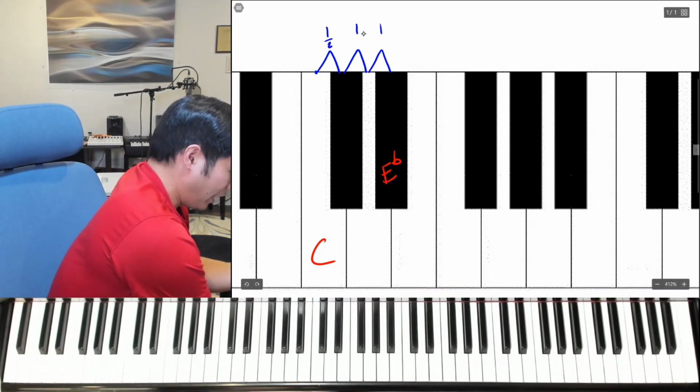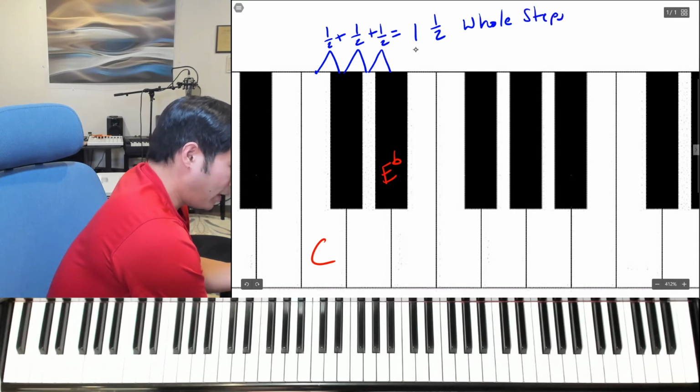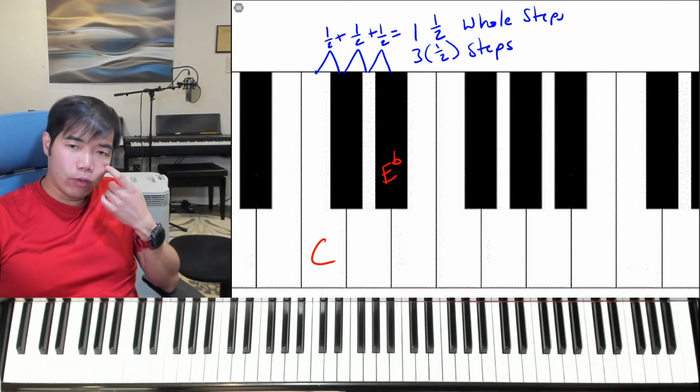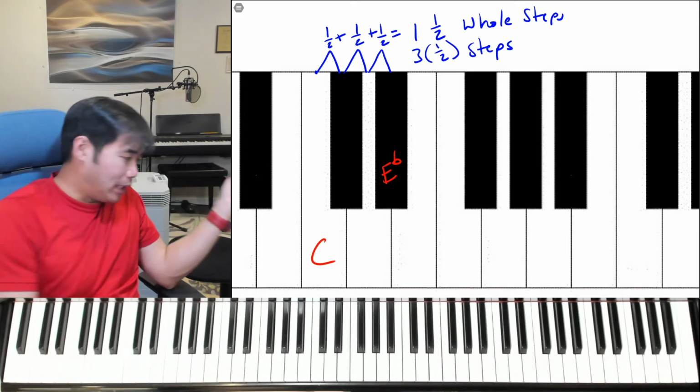Each of these are half steps. We add these together, and that gives us a total of 3 half steps, or 1.5 whole steps. You can think of it either way, 1.5 whole steps or 3 half steps. Doesn't matter.